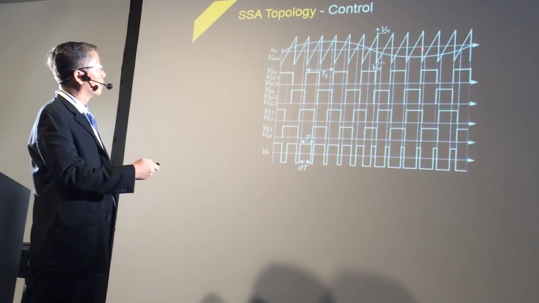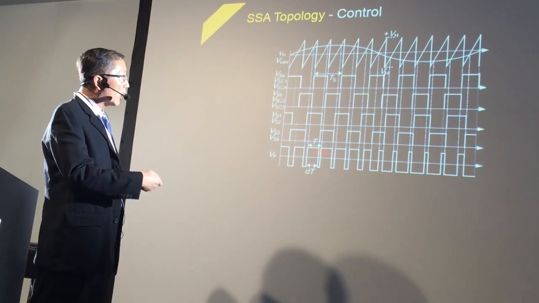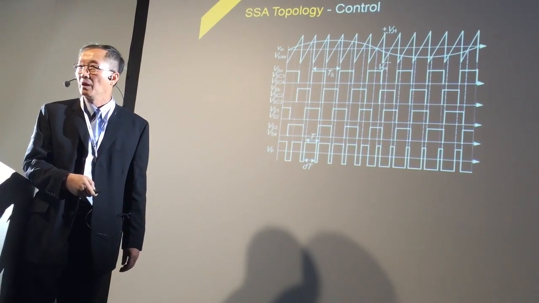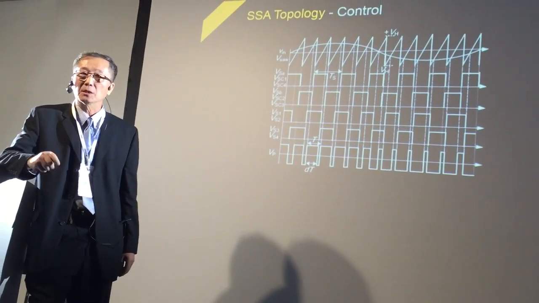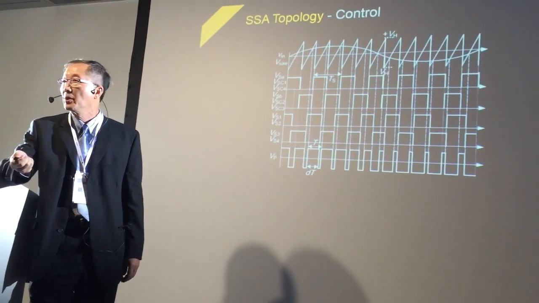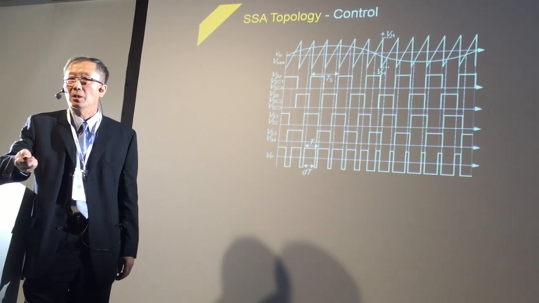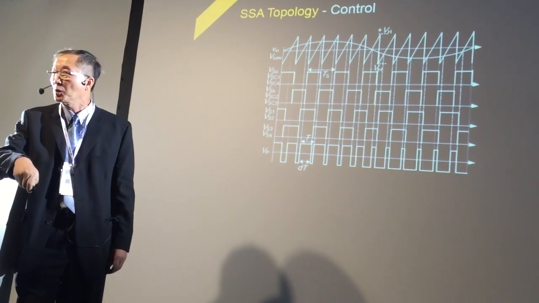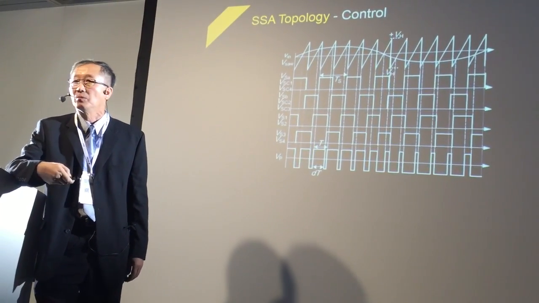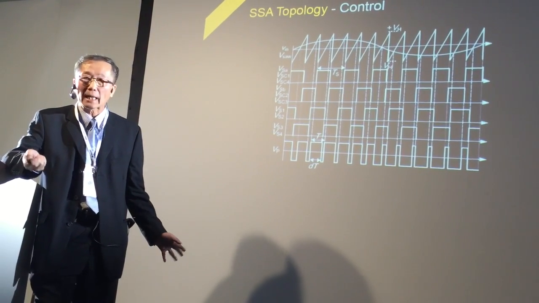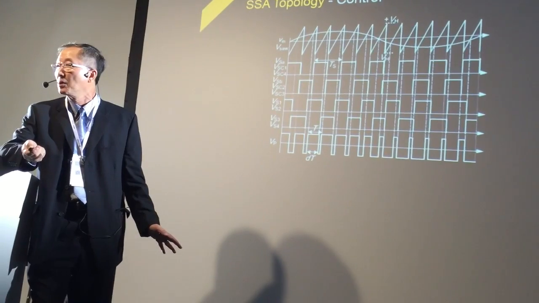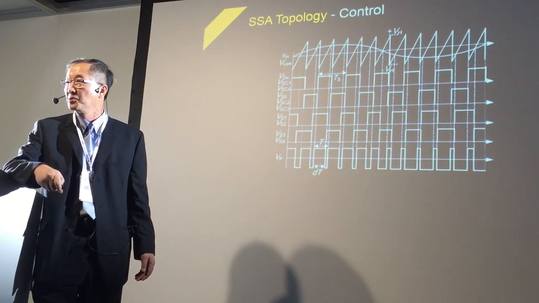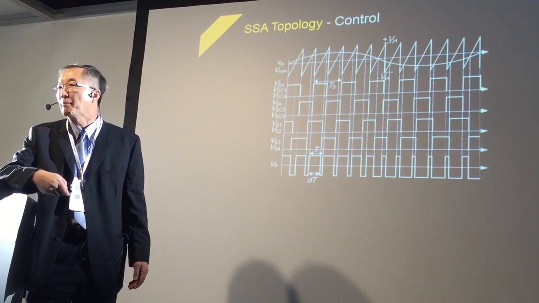Okay, here are some main waveforms. You can see all the switches in the system working at a 50% duty cycle. That's the important concept. Because a conventional Class D amplifier working on pulse width modulation has to have dead time set up for all switches, which creates crossover distortion. For this scheme, all switches work at a 50% duty cycle. There's no dead time. So from a theory or operational standpoint, it has zero crossover distortion and much better sound.